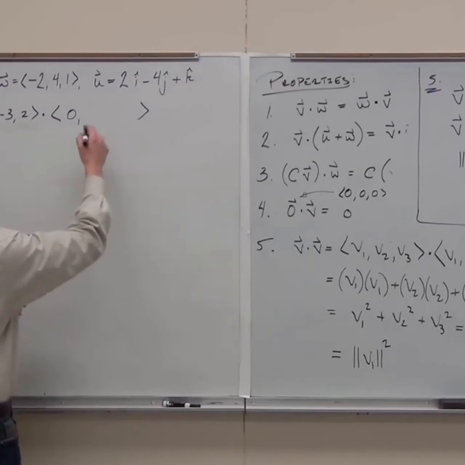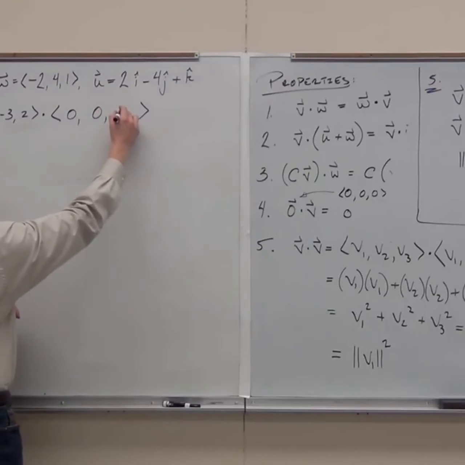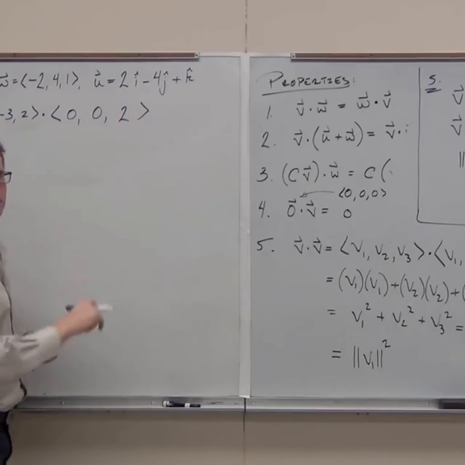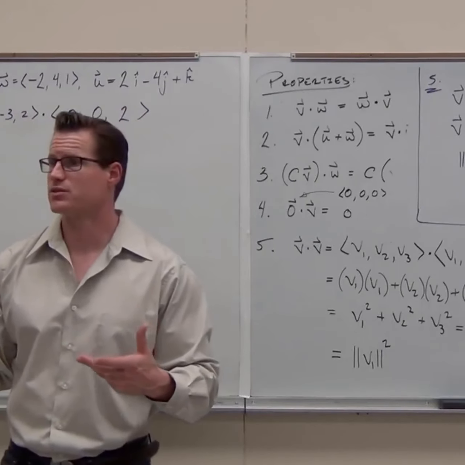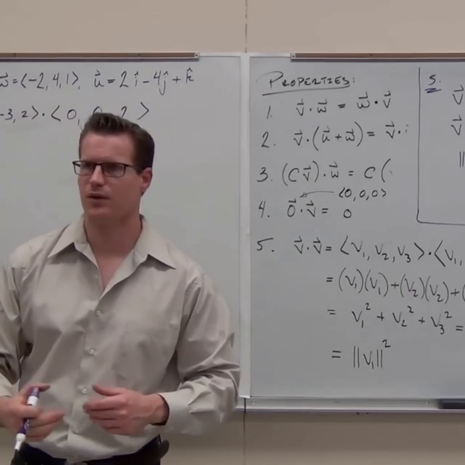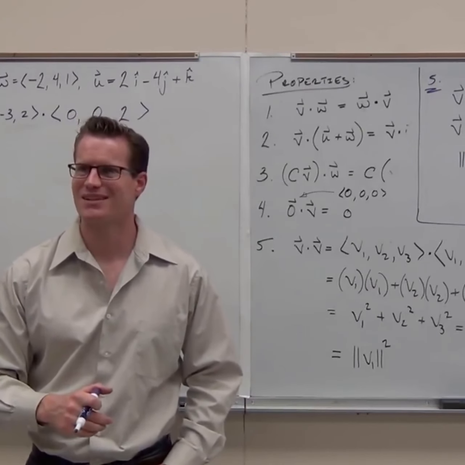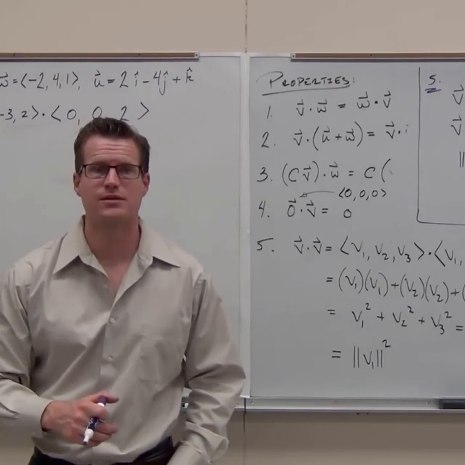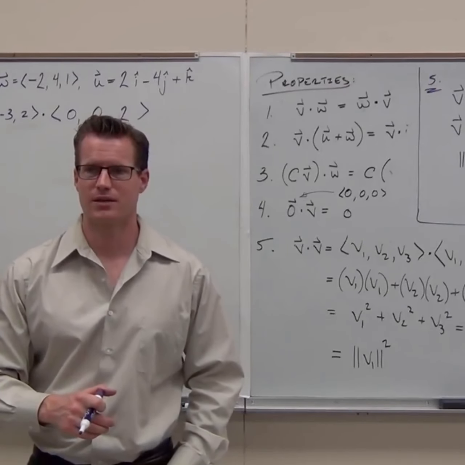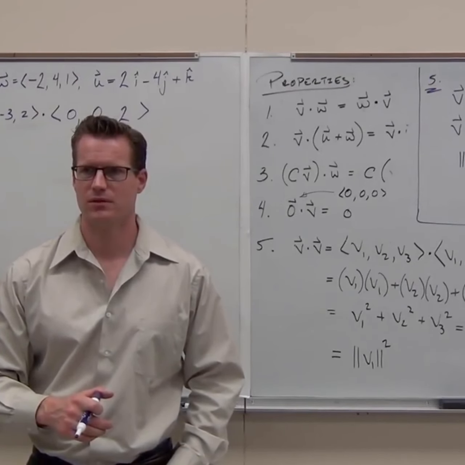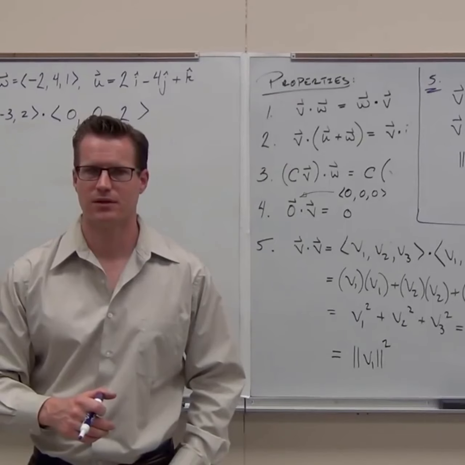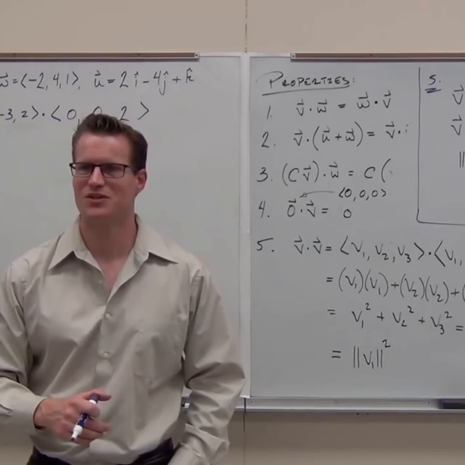How about the next one? What do you get? 2. You're adding. That's one of the little mistakes, right? Be careful on this stuff. Won't that suck when you get to your first Calculus 3 test and you know how to do all of this and you go, oh, I get 0 when I should have got 2. Are you going to be very happy when I hand that back to you? No. You're going to be so mad at me.